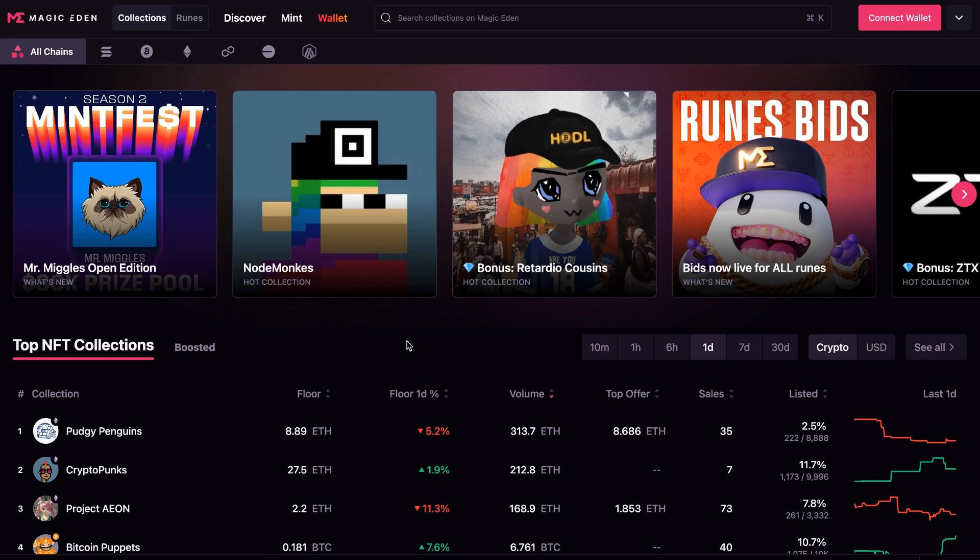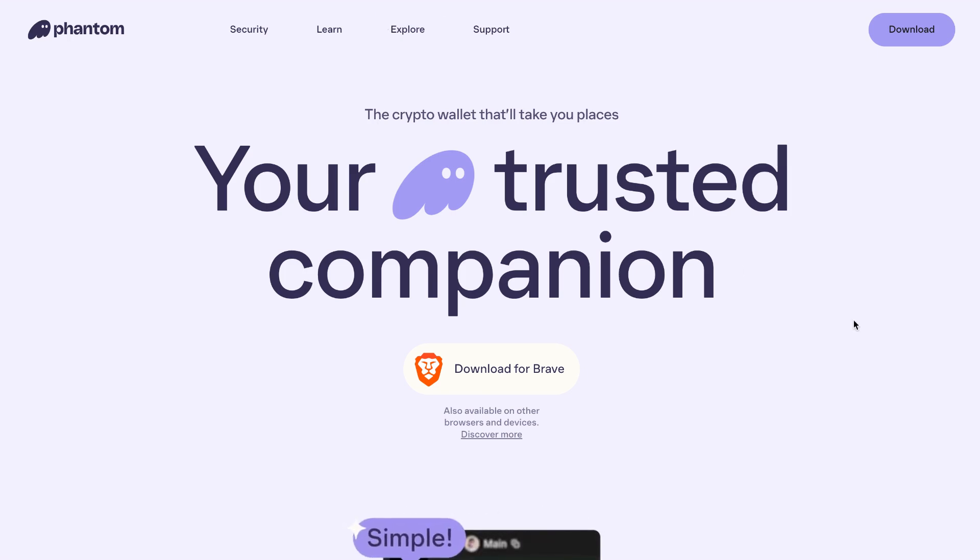You're going to need a few things before you can get started minting your NFT. I am going to be minting this on the Solana blockchain, so things like the wallets or the fees might vary depending on the blockchain. Magic Eden does have their own wallet, but if you'd like to use an external wallet, I use the Phantom wallet. You can grab that at phantom.app — it's completely free. It's not the only Solana wallet, but it's just the one I choose. Make sure you're always doing your own research on everything I'm talking about.